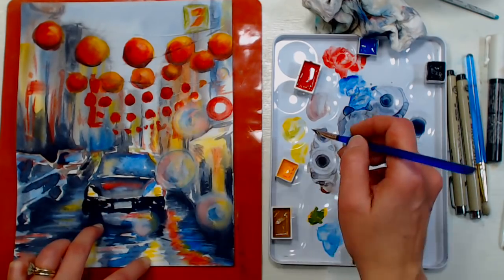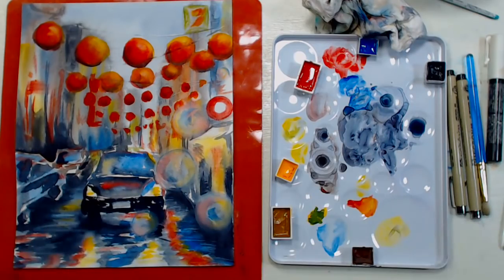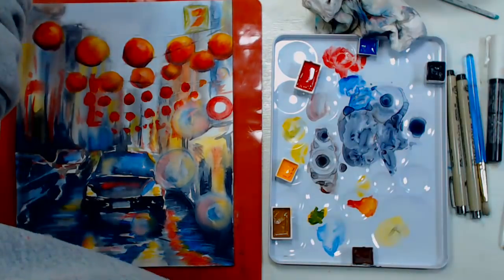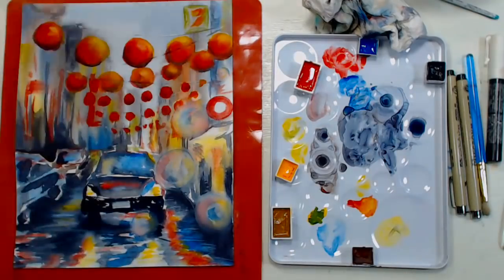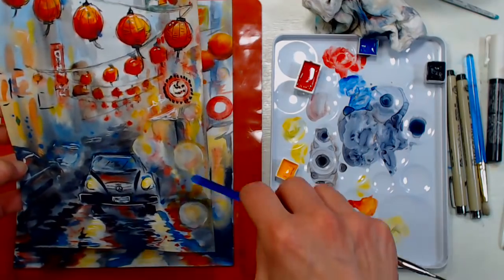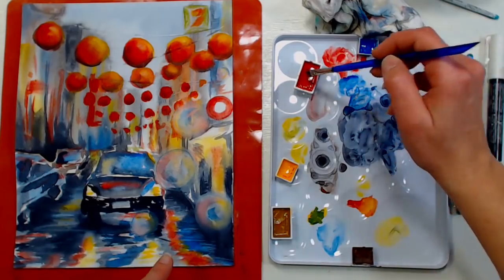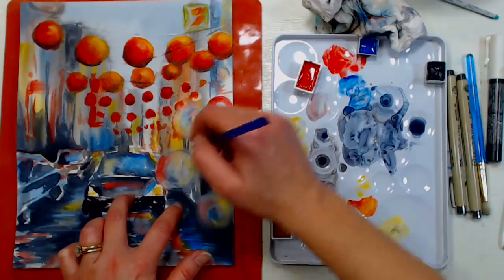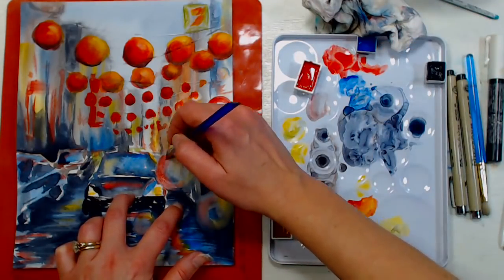If you're unsure about how much you want to add, you can always go back in and add more later. So you don't have to go crazy with it. I feel like it should have a little more red. The photo has more red in it. I'll show you here. The photo has a lot more red in that, probably because of all the red lights. I really like that, so I think I'm going to do a little more red. I didn't in this one. I was a little more conservative with my color, but I do think I want a little more punch of red, especially in this one here. Keep it transparent though. This is a fairly opaque red, but you do want to be able to see through it.